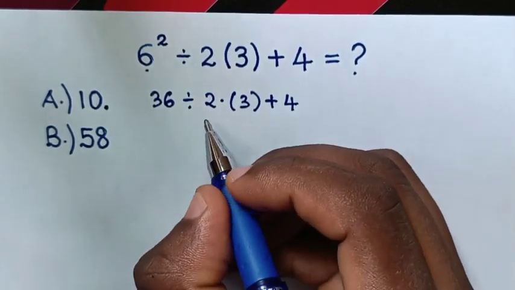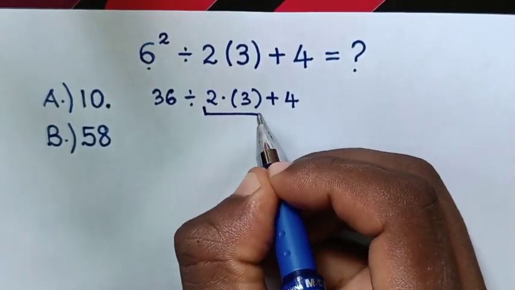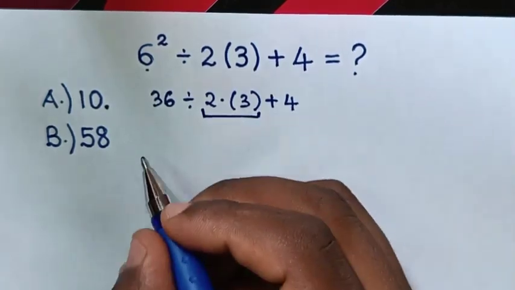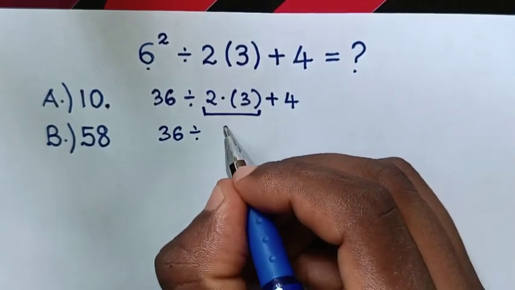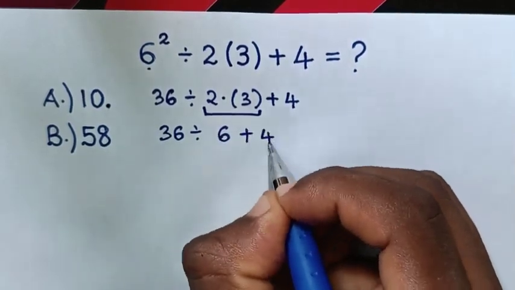Then, the next step, we deal with this multiplication of 3 inside the bracket times 2. So, that is 6 divided by 2 times 3 inside the bracket is 6 plus 4.